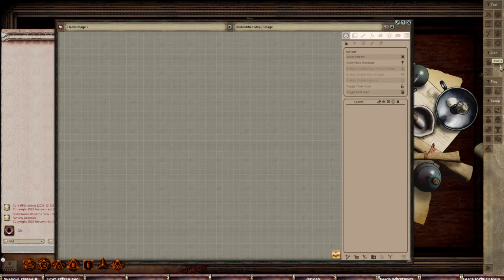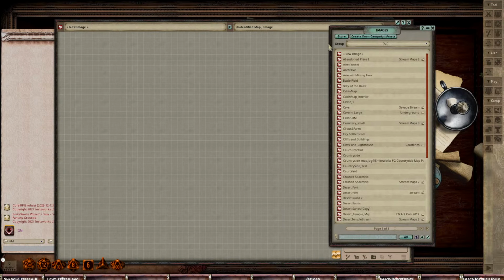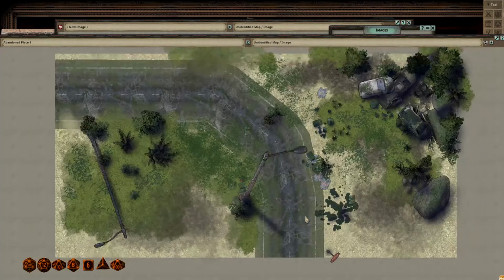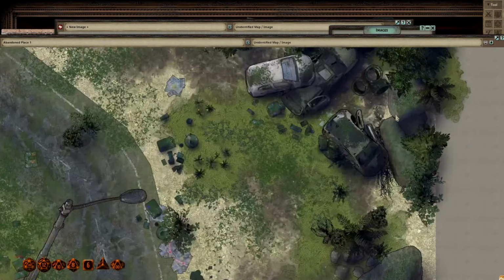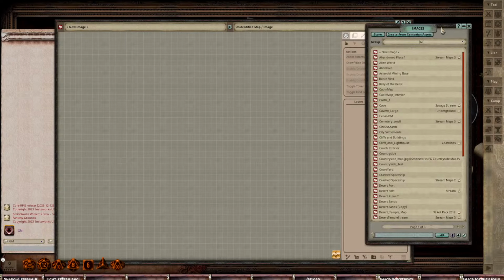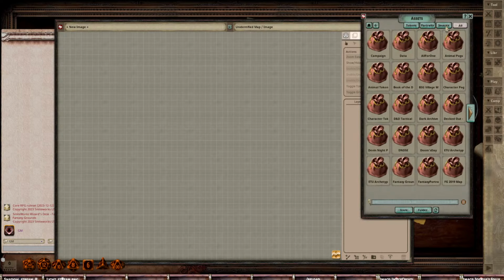Let's see here. If we go into our images here, yeah, see, here's a road. I knew that there is one somewhere. I'm pretty sure it is in abandoned places. I'll just have to make sure that it's named correctly. Let's go into our assets.